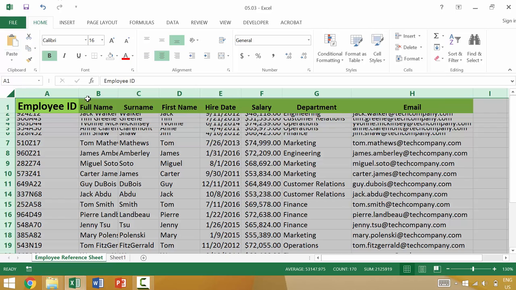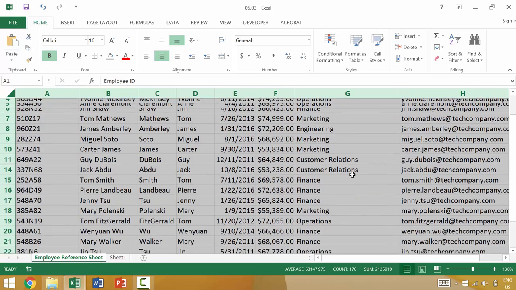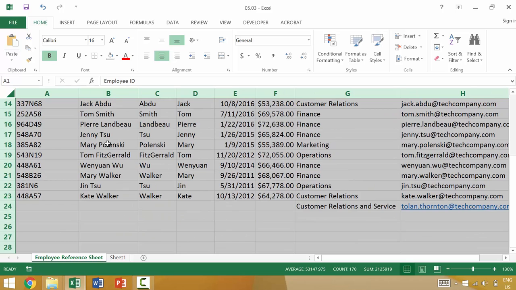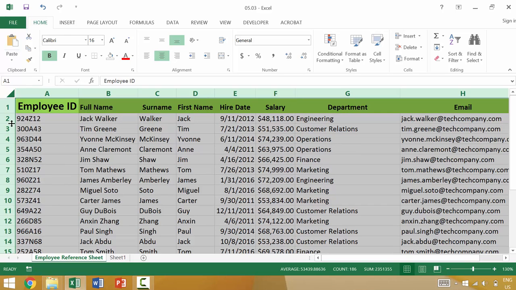Then if you want to make an adjustment so that all of your columns are the right width, you would double click in between any two columns. And this would essentially mean that now your columns are all wide enough. Now you'd have to do the same thing if you want all of your rows to be high enough, or I guess correct, you would have to double click between that. So again, it's kind of a two-step process.